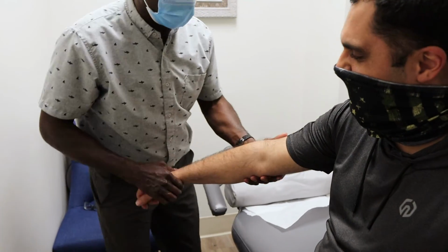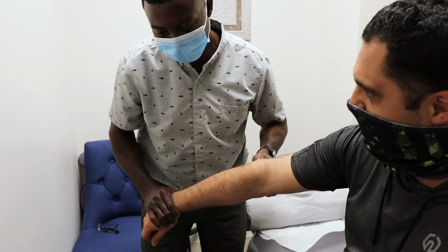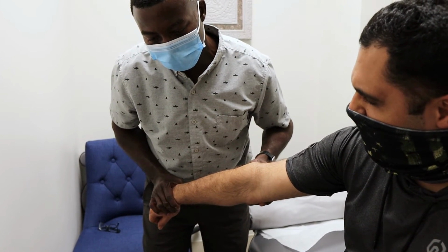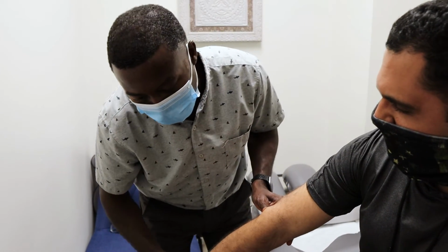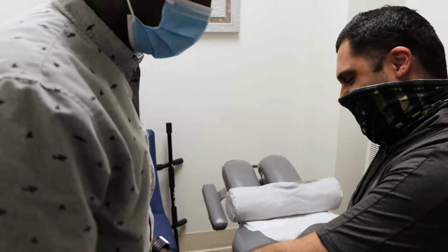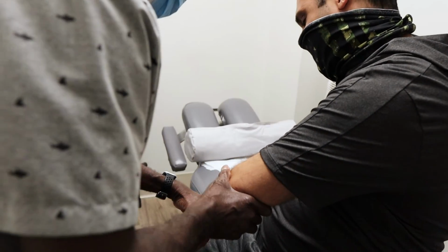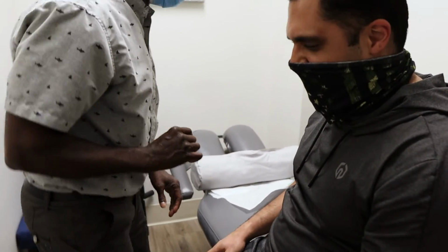So this is going to be an elbow adjustment, and this is for a displaced radius. Just relax here like that. There. We'll try the other one to make sure this one's also back in alignment as well. So that was a little quieter, but you could still hear it.